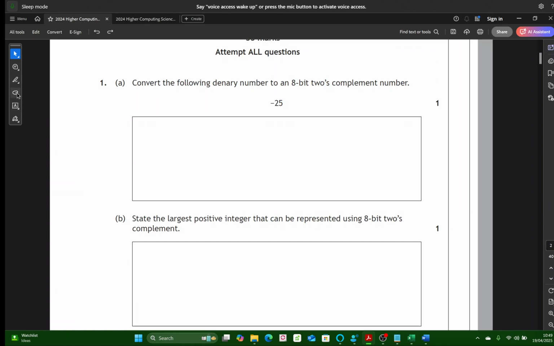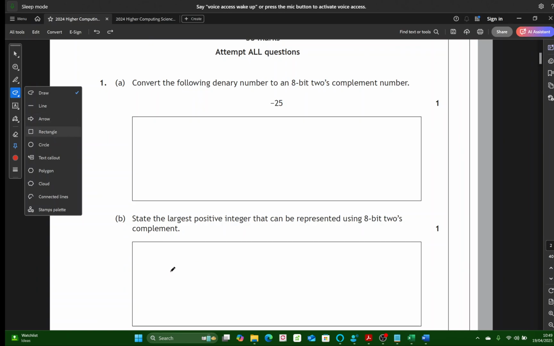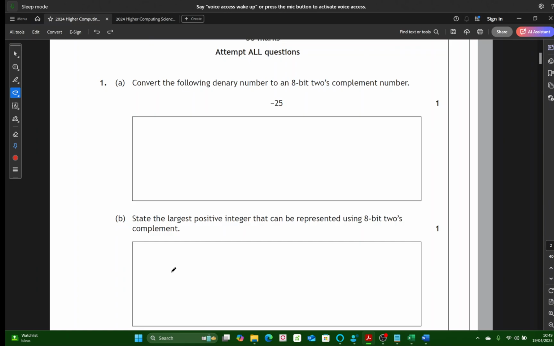We know that the number of digits, the largest and lowest number is always represented by this: the positive number is 2 to the power of n minus 1, minus 1.